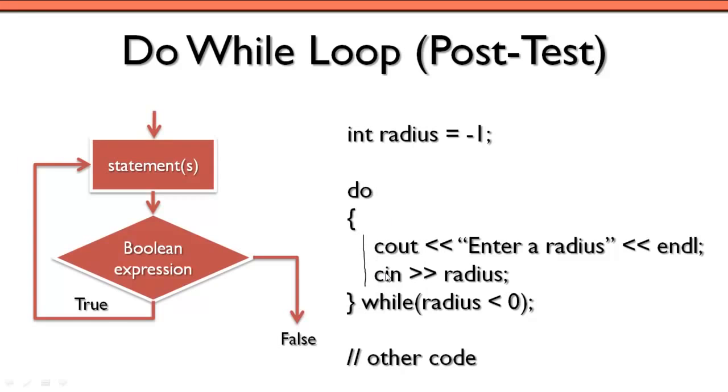So anytime that you have a situation in which you want to execute a statement or set of statements at least one time, then think about using the do while loop. In the case of knowing exactly how many times you want to execute, you probably want to think about the for loop. If you don't know how many times, and you may not even be executing the statements even one time, then think about using the while loop. So that's our basic 3 looping structures that we're going to look at here for C++.